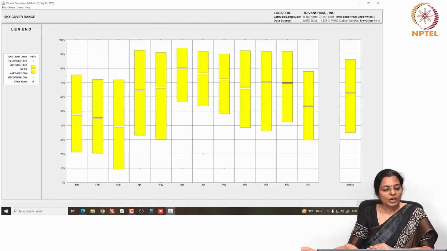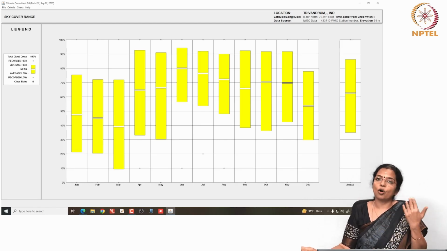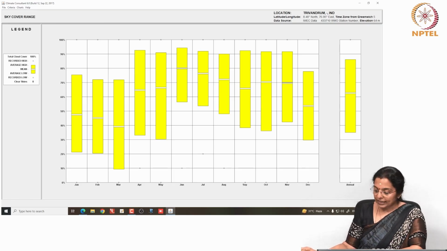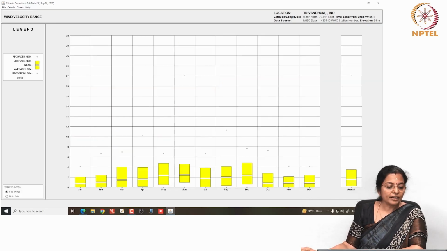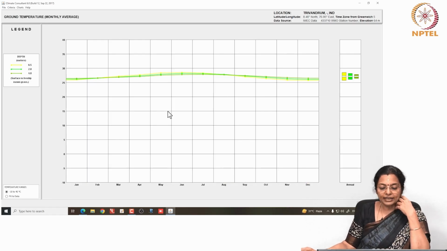Press next, because these are all graphical representation of all the data we already saw in the first slide. So next, and here you will see wind velocity range, again in a graphical manner. So the wind velocity, after that we will see the soil temperature at depth of 0.5 meters, 2 meters and 4 meters.